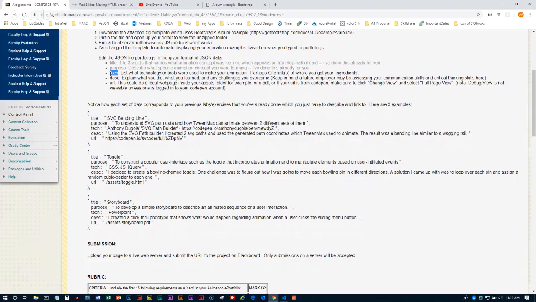The thinking I had behind this was, remember back in elementary school when you had to do science projects? Did you do science projects, Bob? Yeah. And so you had like purpose, materials, method, something in conclusion. I kind of wanted that for this. So that's the purpose of this. Think of tech as like materials, and think of description as method.